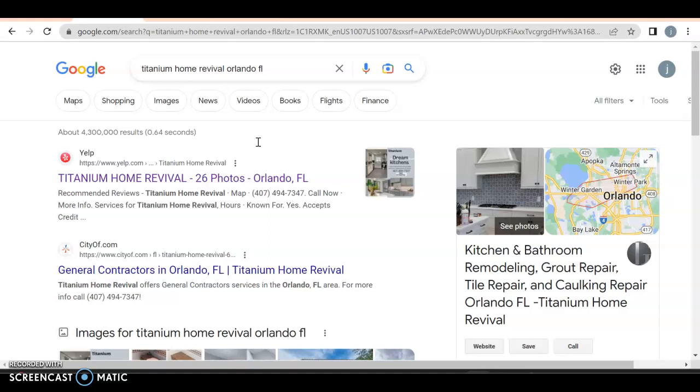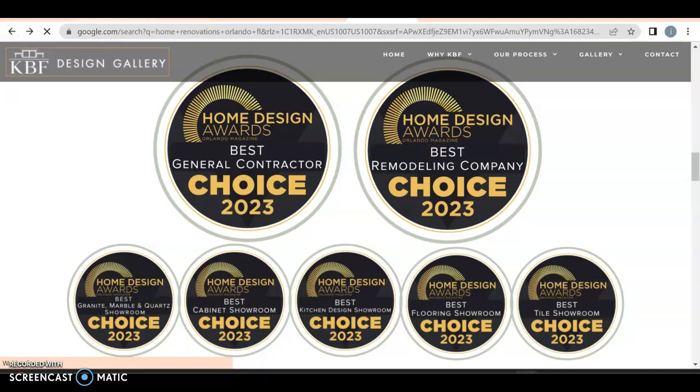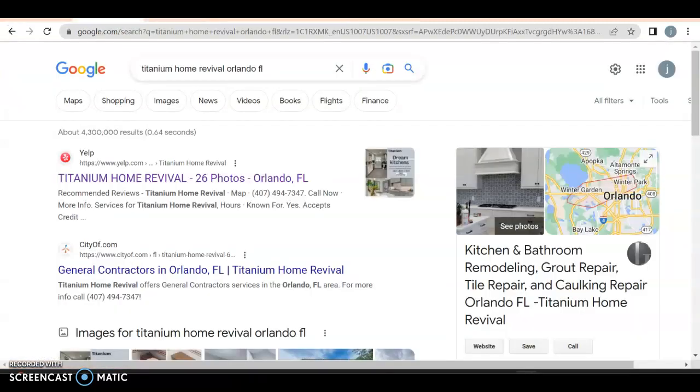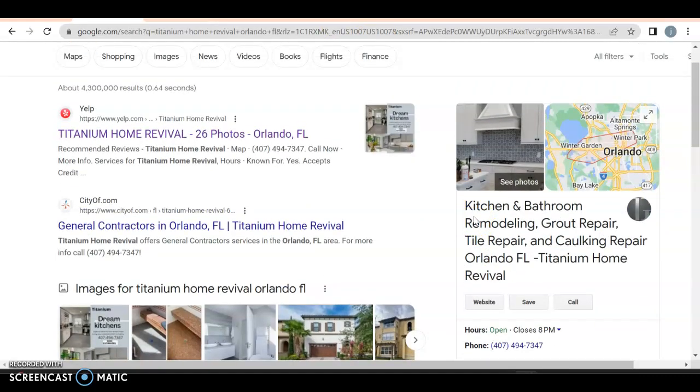So let's get started. Let me give you some tips and tricks for you to move where you need to move. I'm going to actually hit the back button on that. That's your competitor, by the way, but we're not there yet. The first thing is I wanted to bring your attention to your GMP, Google Business Profile, the map. It's right over here. It took me some finding because I first put into Google Titanium Grout FL, Orlando, Florida, and obviously, that's not what your real name is. Your name is Titanium Home Revival. So I'm very unsure as to why your name and domain are kind of different. That's something you can explain to me a little bit later.